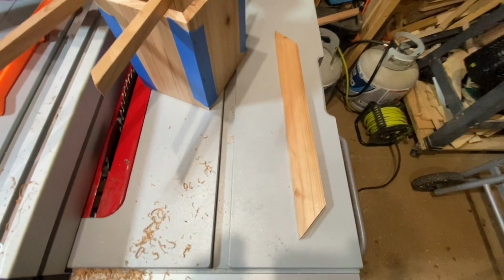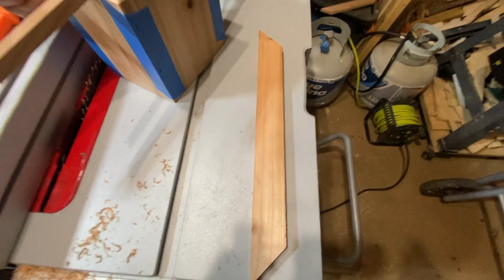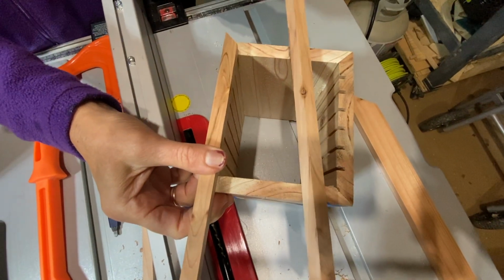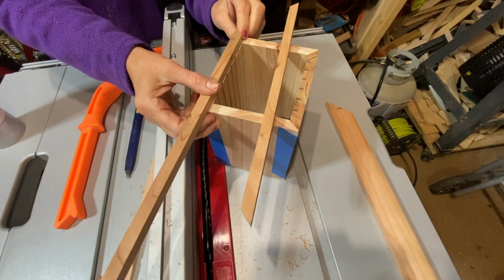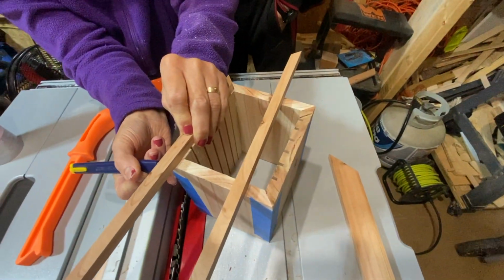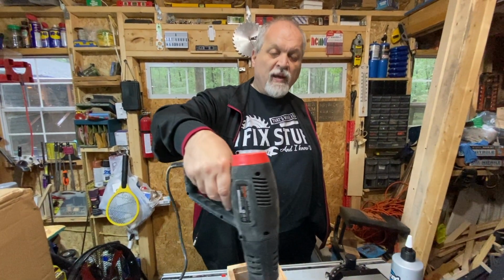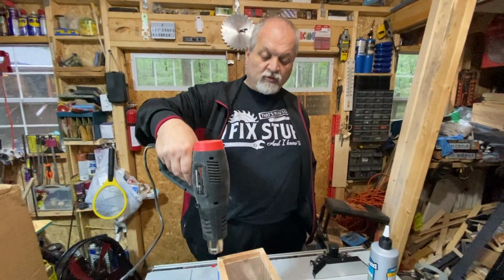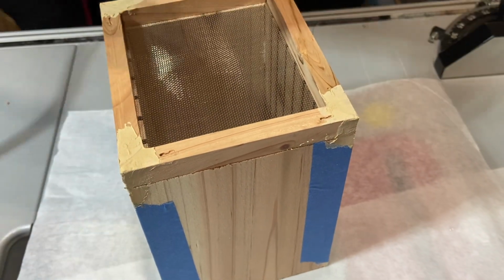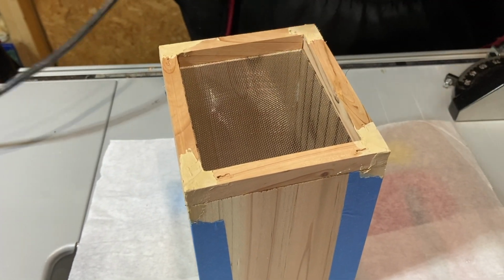Okay. So we had some pieces of cedar that had already been cut at 45s to potentially make a frame. And so we milled those down using the saw here to essentially the same width. Just tuck one side of those and cut a couple pieces. And now we're cutting it to size so that we can then make the other 45s to make the four sides for this frame. Because we're going to try and have the illusion of metal here, we do not want any seams to show. So we use a little bit of wood putty. And now we're accelerating the drying process so we can start the painting process.